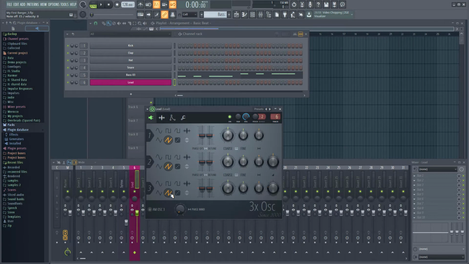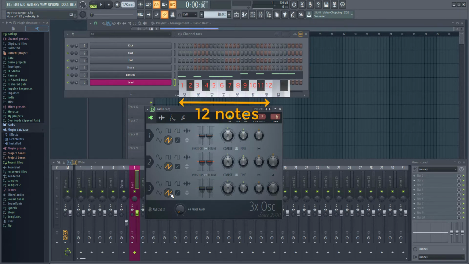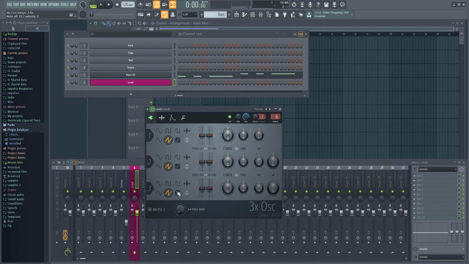If you don't know what an octave is, don't worry. All we need to know right now is that there are a total of 12 notes available to us. These are the black and white keys on a piano keyboard. So every 12 notes, we go up or down an octave. Setting the coarse tuning to 12 will be 1 octave below the first oscillator, whose tuning is set to 24.